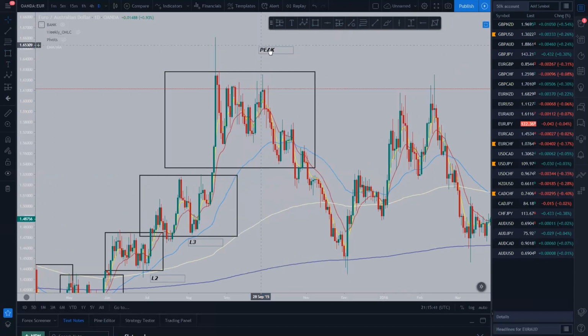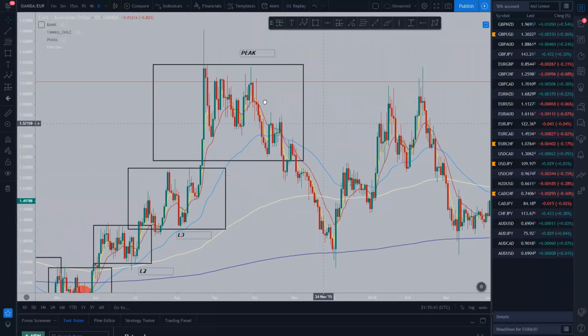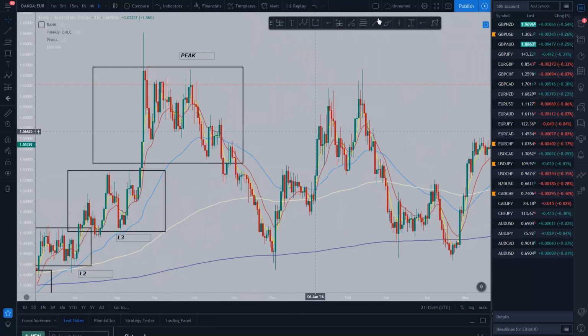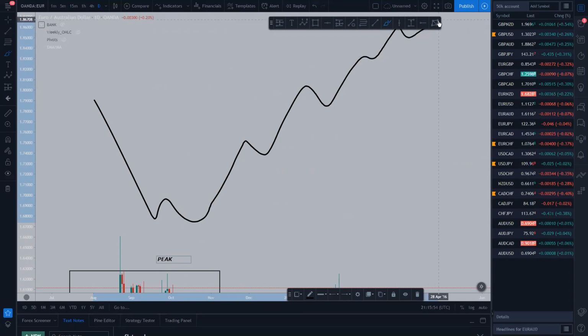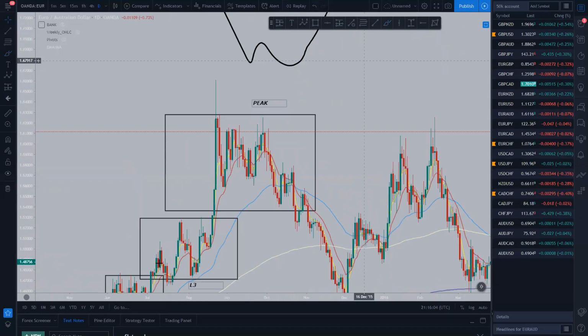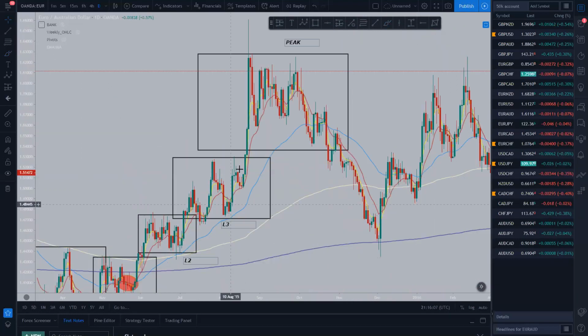Now, some of you guys have probably noticed this. This is why your homework's so important, right? You could sometimes get something like this. You can get a W anchor with level 1, level 2, level 3, and then you get an extra level, which is a peak where the end forms. You call it level 4, you call it a peak, call it whatever you want, but it happens at times. You've got to learn to identify it. After you've identified 3 levels, don't be worried if you see an extra level, which is a peak. This is an accelerated move. But we know we're in level 3.